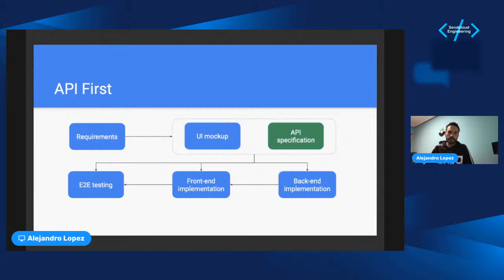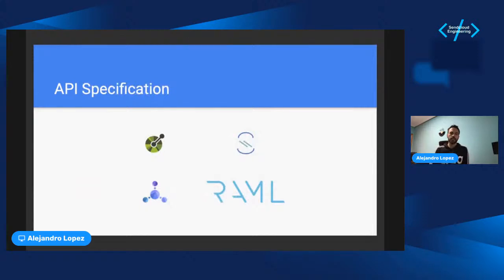And having this document in advance will have many benefits for other teams, as we can see here. The backend team will be able to know in advance what they need to send through our APIs. The front-end team knows in advance exactly what they are going to retrieve from the backend. And in the case of end-to-end testing, mostly automated end-to-end testing, you have the means to prepare the automated checks in advance for both APIs and also front-end, if you know the UI mockup and the API specification in advance. And as I said, to me, API specification is the key for API first.